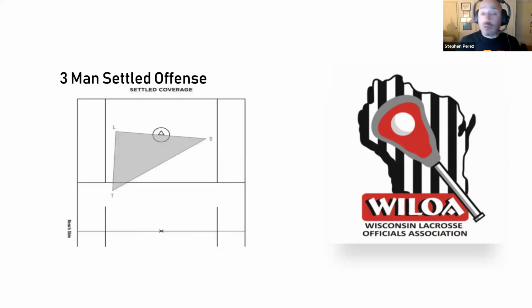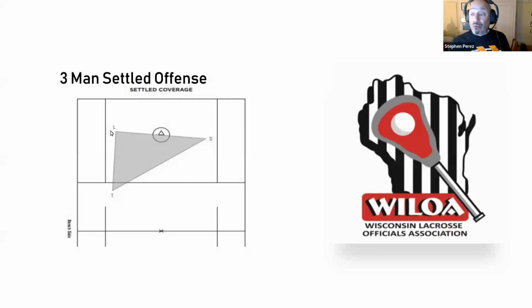So, three-man settled offense. One of the things I've been noting from the observer's perspective, and trying to pass on from other observers, is for the lead to start wide. We want to be wide enough to see the offensive player at X and to see the wing guy in our peripheral vision. If we are too close to the crease, then we are blocking a passing lane and taking away the offense.